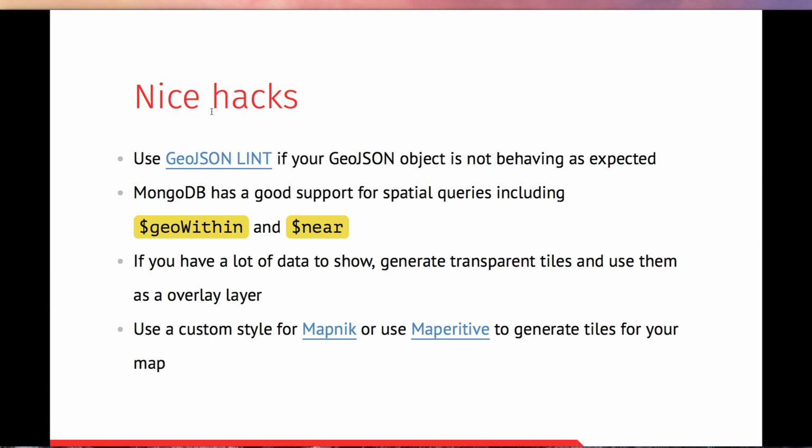I first thought that maybe Mongo was not working properly, but then I found the GeoJSON linked page, and this gives quite good information about what's wrong with the geometry of the object that you have, and also provides a visualization. So you can actually see what the geometry of the object looks like, if you made it correctly, or maybe you swapped the longitude and latitude, so you are not having the geometry in Poland, but somewhere in Saudi Arabia. That was a problem that I had also.